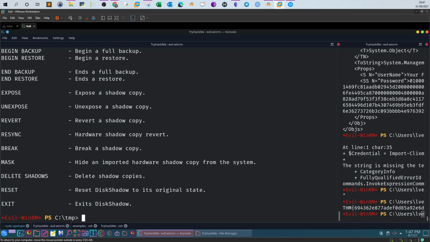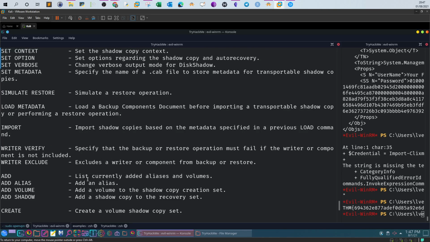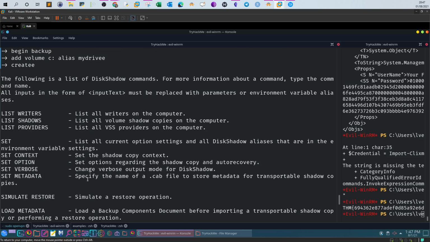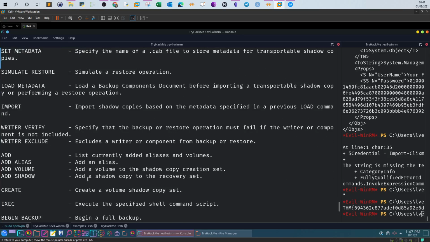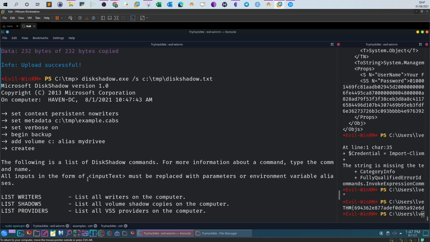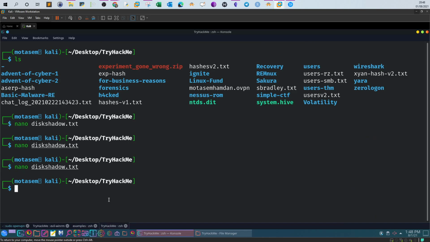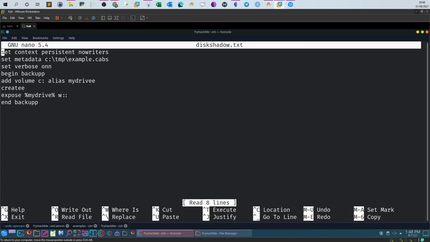So now it worked. Nope, it didn't work. One last step didn't work, let me check. So here at the create, this is too much ridiculous actually.